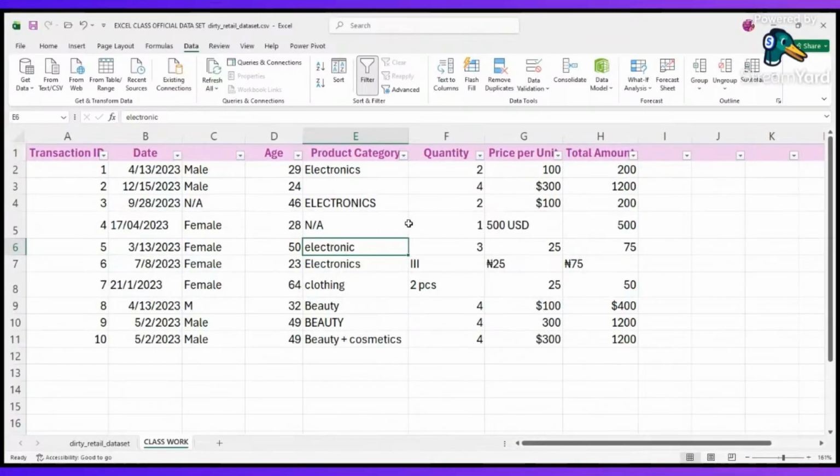Now, the next thing that you do in a data set is what? What's the next thing that we do after removing your blanks? We are supposed to split the text, but since our data set does not really have a text to split, I'll have to create one to quickly show you how to split a text, because time is really running. Oh my God.